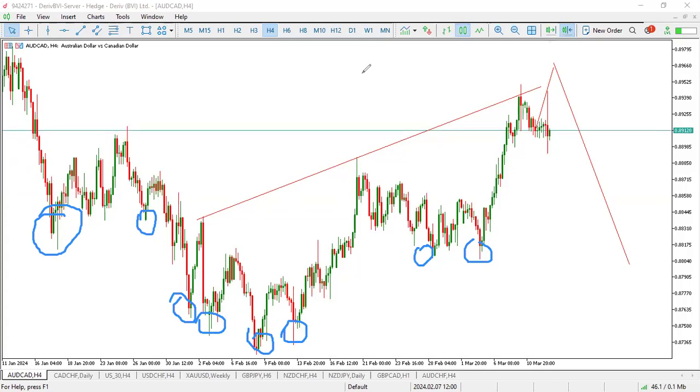And the opposite is the resistance. The resistance level is the level where the price is being rejected or the price is being sent down. It's the levels where the sellers start to take control from the buyers. So, for example, the opposite of support is resistance. So up here, the levels where the price was sent down, those are the resistance levels, or the resistance zone. So up, it's resistance. At the bottom, it's support.